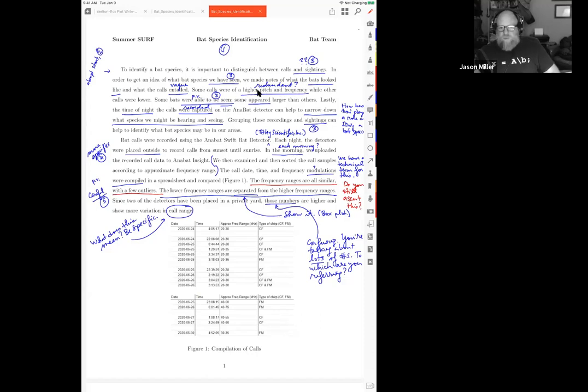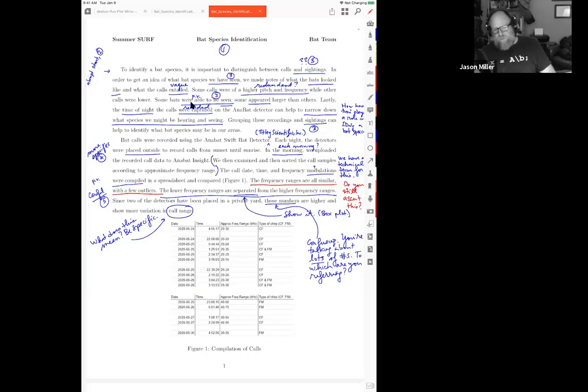And some calls were of higher pitch and frequency while other calls were lower. Well, be careful. A frequency modulated call is both high and low, right? So you need to be precise. You can talk about average pitch, but then that's got some technical interpretations too. Is it average in the sense of a stats mean, or is it average in the sense of average value of calculus? So the language is hard. These ideas are sticky. I mean, they're hard to work with.